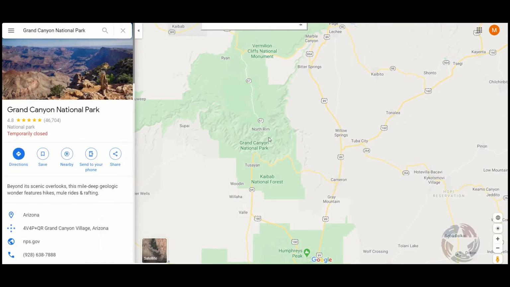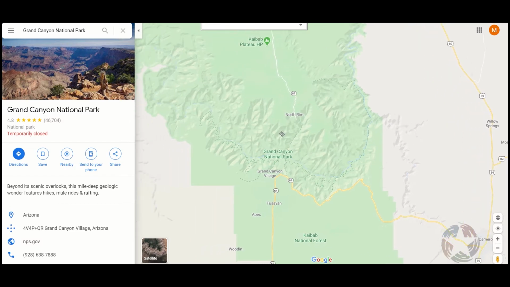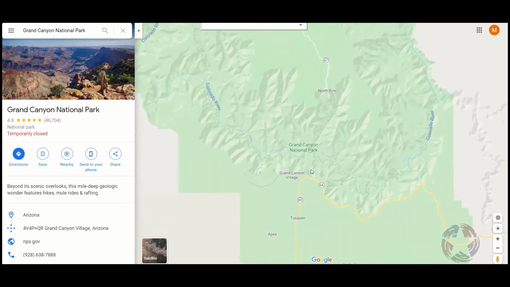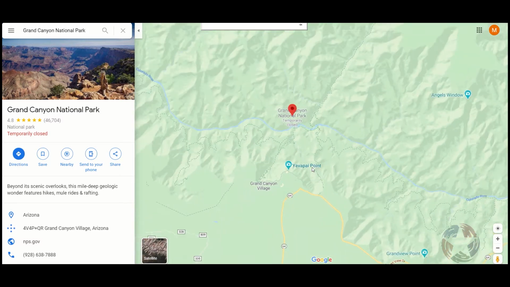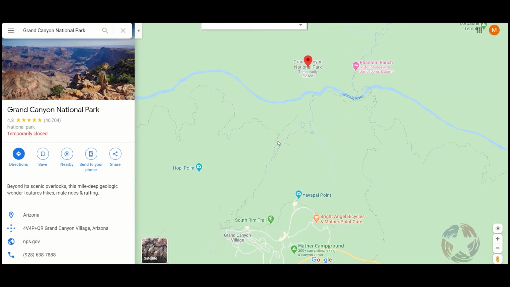We have a bird's eye view of Arizona, so let's go ahead and zoom on in. Click in center, just like that. If you need to zoom in with the tools on the right, here they are, but I use the wheel on my mouse. There we go. All right, zoom on in. And there's the Colorado River, which goes through the canyon.